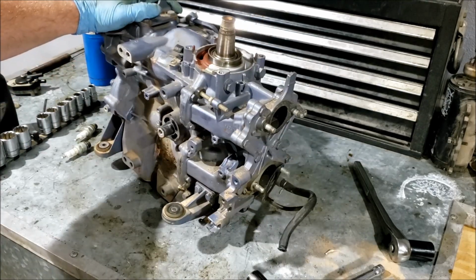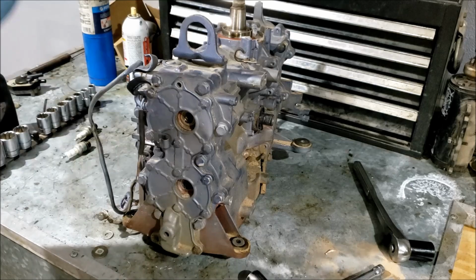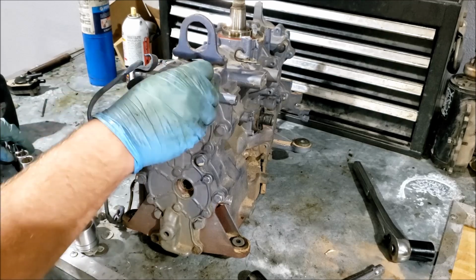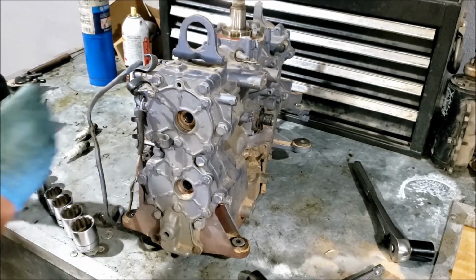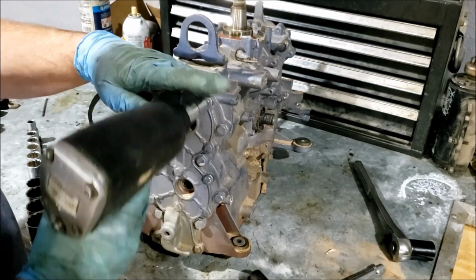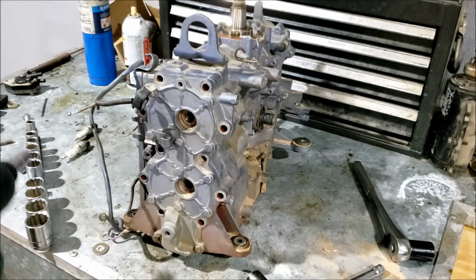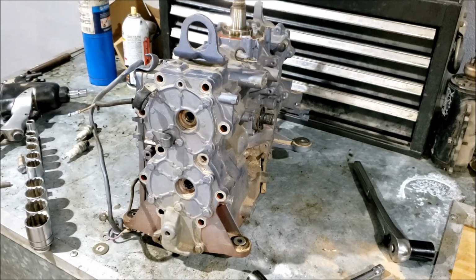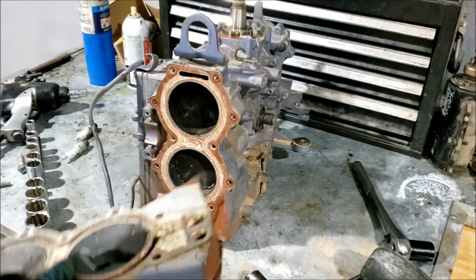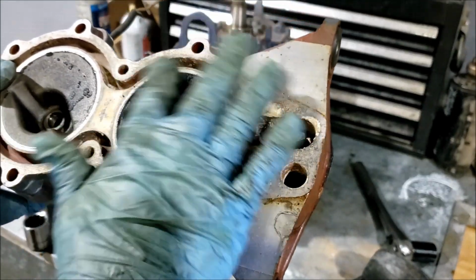I guess we'll just get the power head off. Power head. This thing. Some type of head that goes over the cylinders, I guess this thing's called. Alright. Probably all of them. I have a cylinder head remover here. So, the top of our cylinder head really isn't as bad as you would imagine.